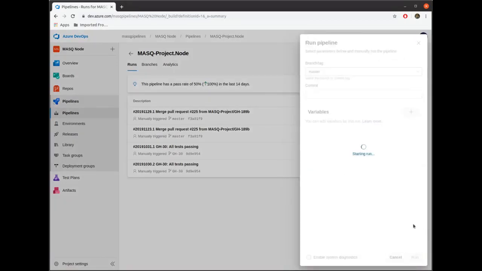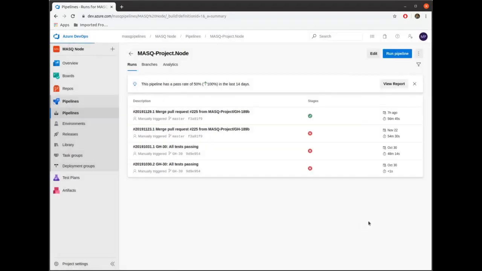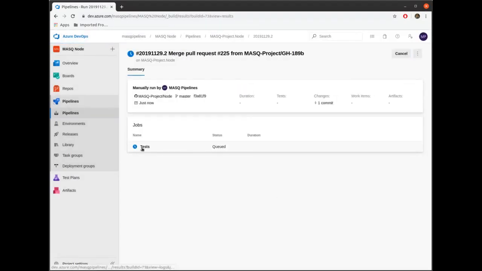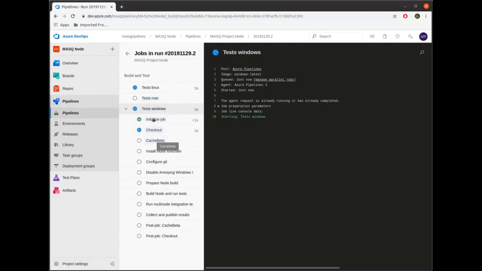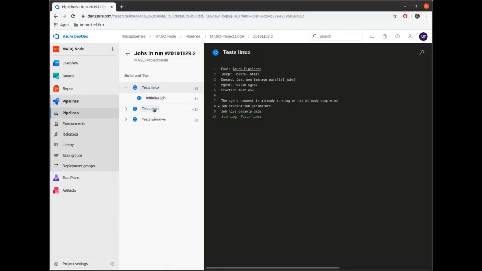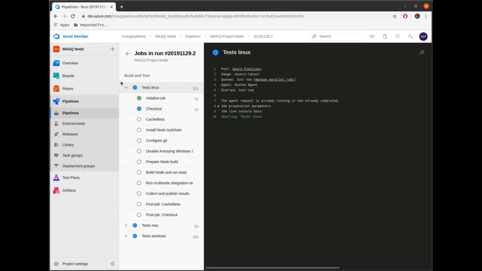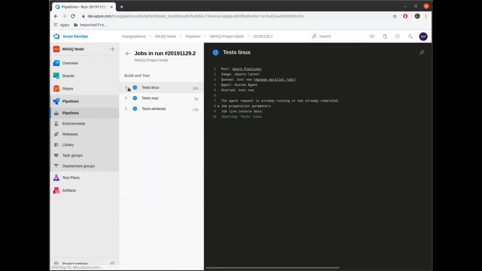This is not normally the way it runs, but I'll run it by hand here, and you can see the tests are starting up. We're looking for a VM to build for Linux, a VM to build for Mac, and a VM to build for Windows. Okay, so it looks like we found our Windows and Linux VMs, and now we found the Mac VM. So that's how that's working.